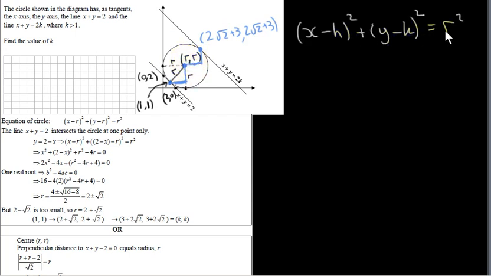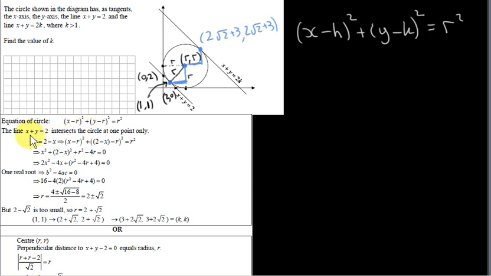So here's the formula for the equation of a circle. h and k are the coordinates of the center, but h is r and k is r, so we can just plug r in for h and r in for k. This method works by considering the intersection of the line x plus y equals 2 and the circle. We know that the line x plus y equals 2 intersects this circle at one point only, so we're going to exploit that fact to find out what r is. So we don't have the full equation of the circle because we don't know what r is, obviously. So we just go about getting the intersection of the line and the circle.